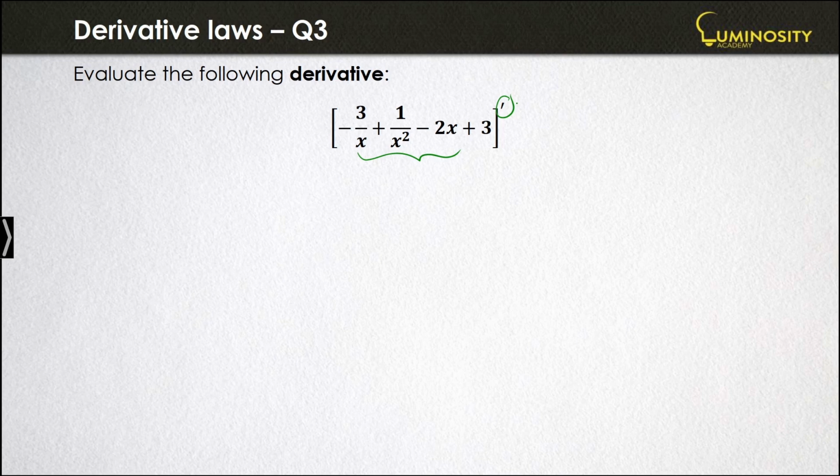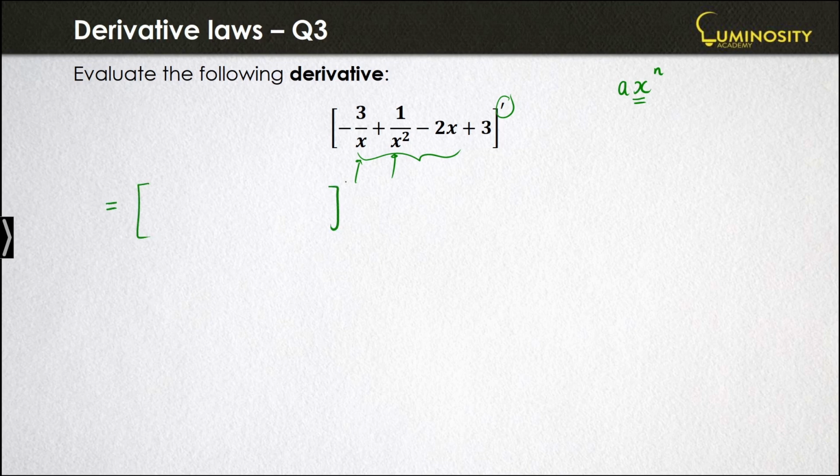So first of all, I notice these two terms immediately and I can't use any laws that I know, because the power law says I must take the derivative of a times x to the power n. You can see this x here is in the numerator of this expression, whereas this x is in the denominator. So how can I bring that x up to the numerator so I can use the power rule? Exponent laws.